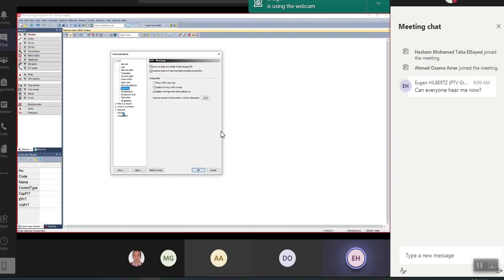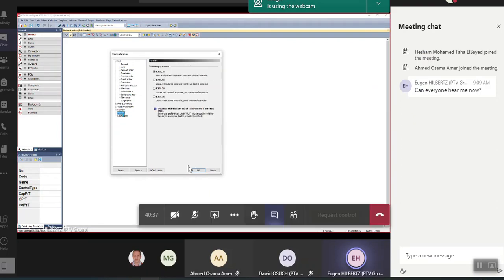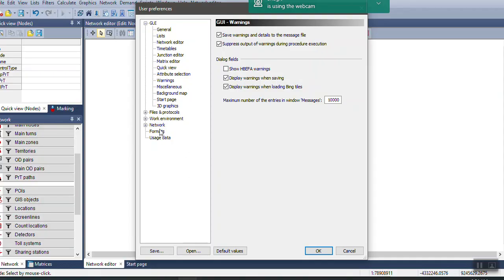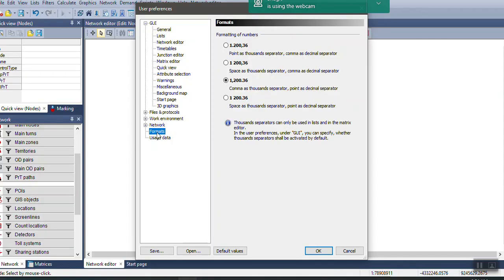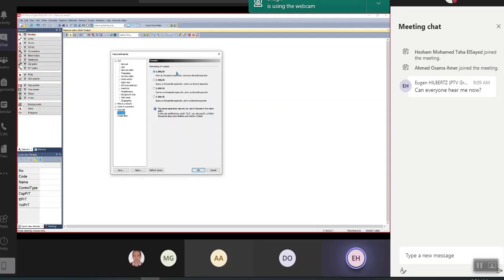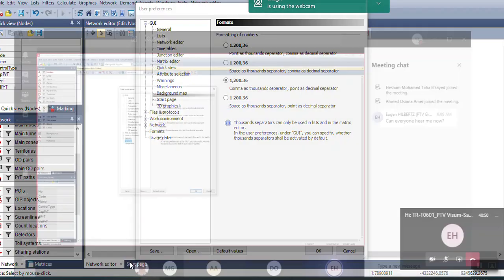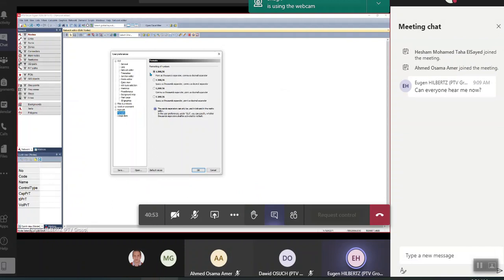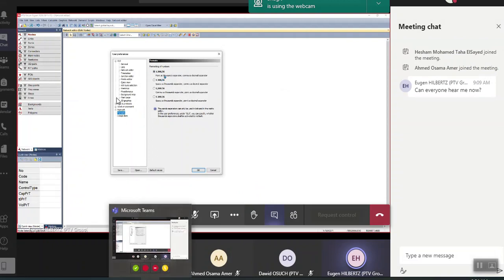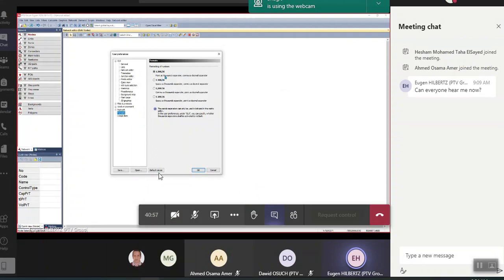Then I think it's for formats. Here we can choose a 1000 separator. That depends on your personal computer. If you have your own operating system and your own language on your operating system, you should know what a 1000 separator is and what the decimal separator is.